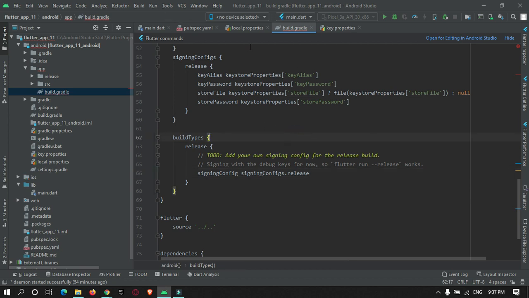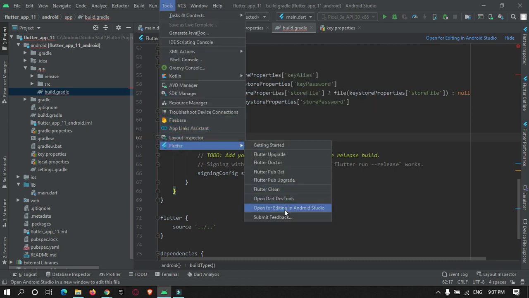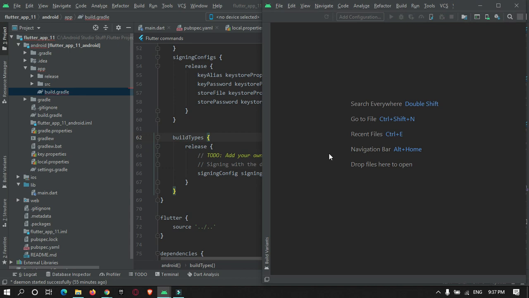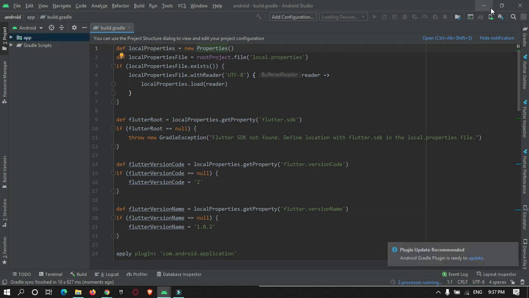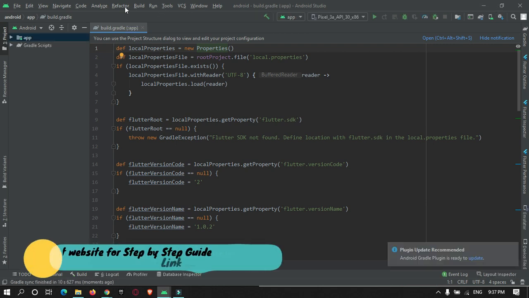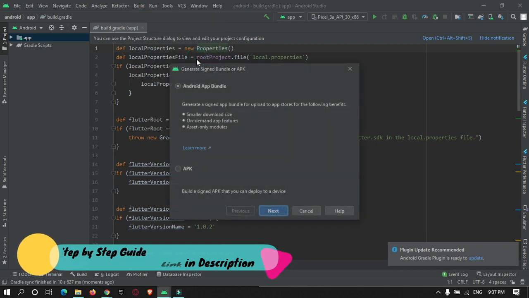After adding all these properties, just go to Tools, Flutter, open in Android Studio. And then here in Build, generate signed bundle or APK.